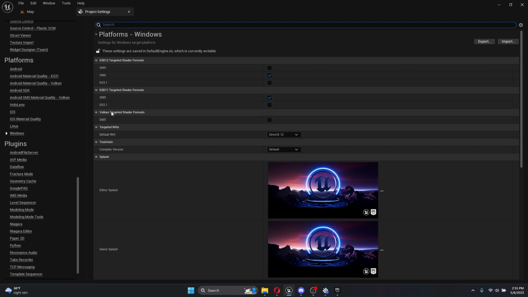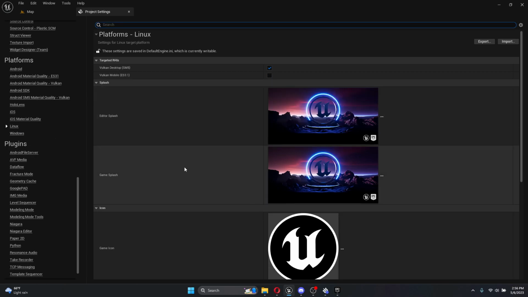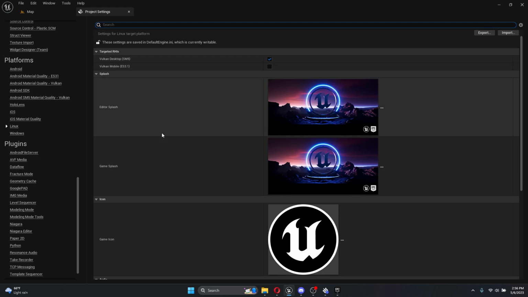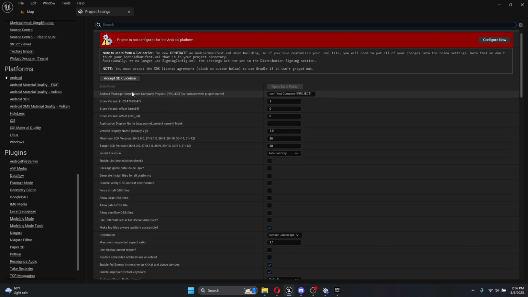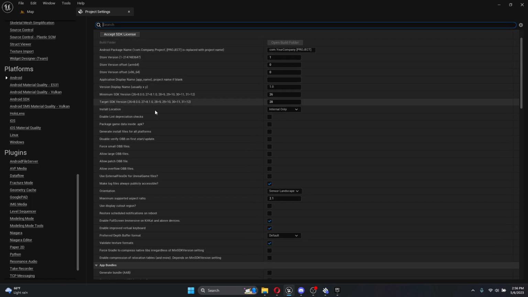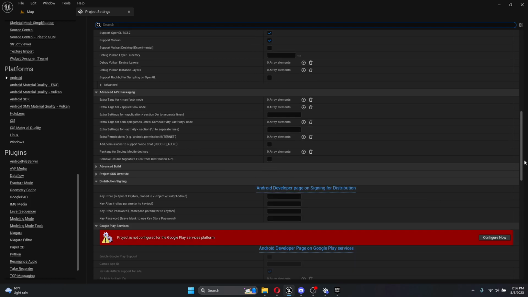Vulkan settings, if you use Vulkan, that goes here, etc., etc. Basically, the platform section is where you'll find things related to the platform that you are building for. So Linux, you'll have just simply Vulkan up top. You'll have splash settings and audio settings. Very simple. For Android, you have way more settings, and we're not going to get into this because that's a lot.